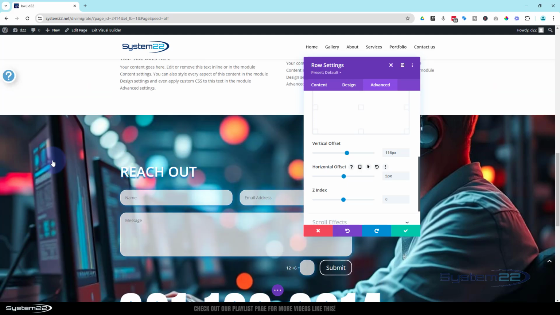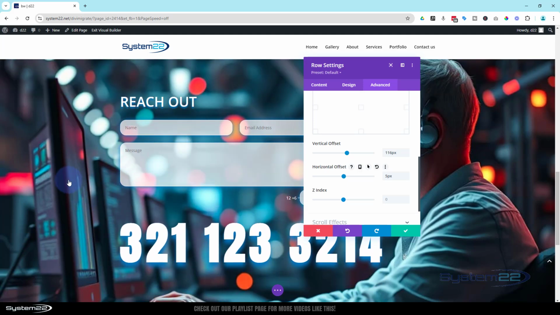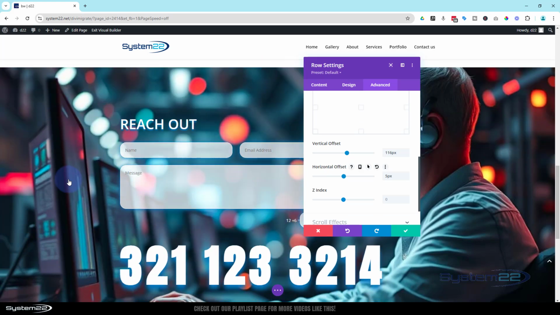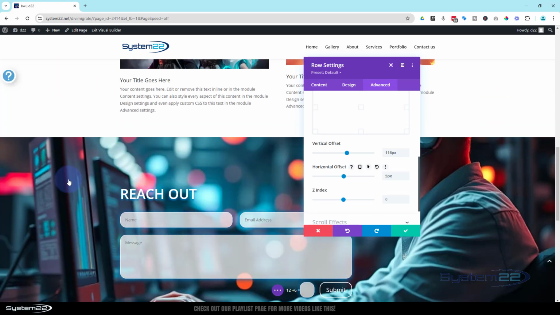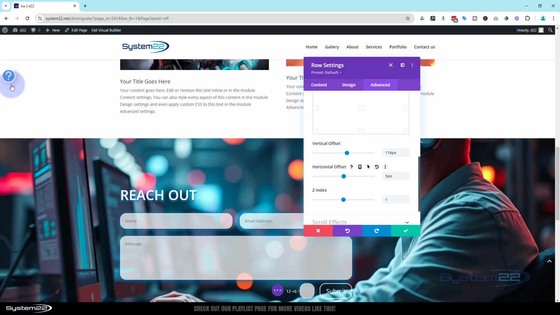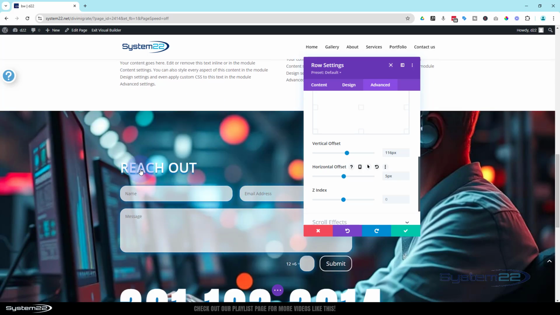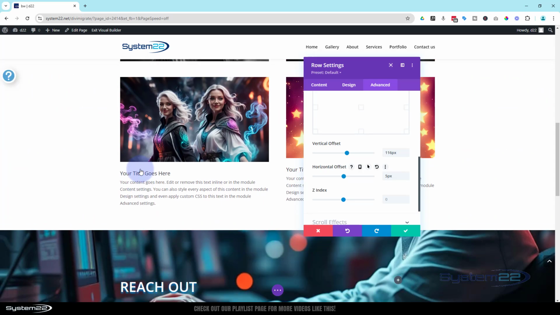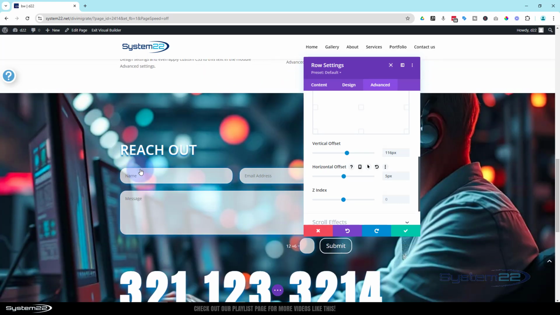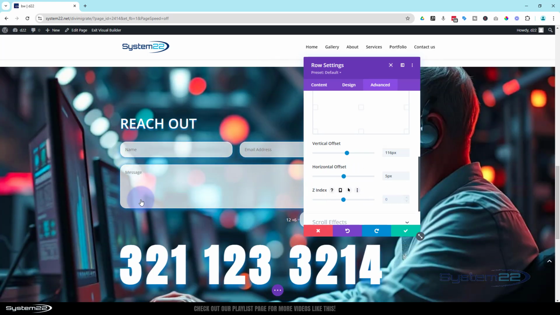It does actually go behind my contact section here, but I don't mind that because that's where we're going down to, and it's kind of nice that it disappears when it gets on that. And the reason it's doing that is because we've made this row above it, and we've made this section below it, and the new section has got a higher Z index, obviously, than our row there. But that's going to work for me. Like I say, if you want it to appear above something, just pull that Z index up higher.